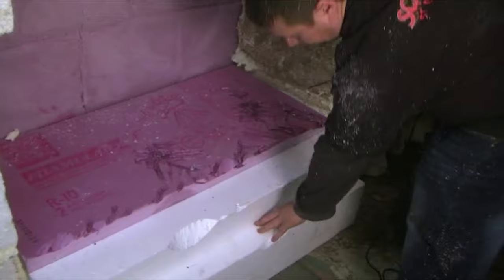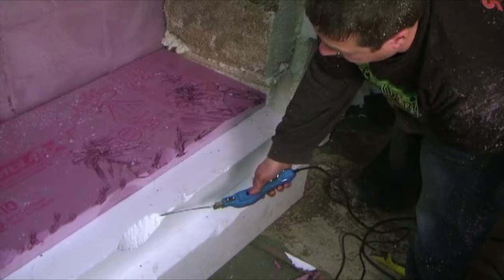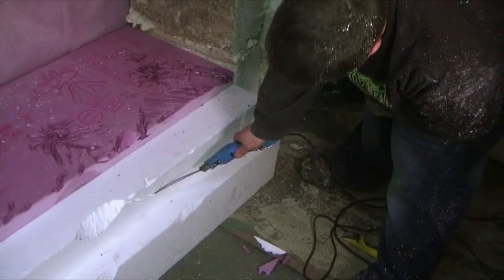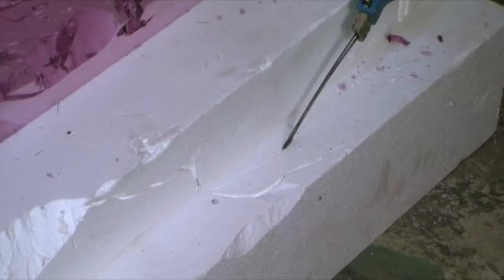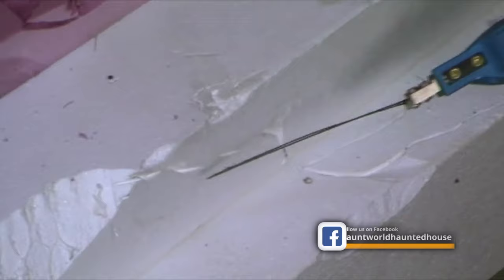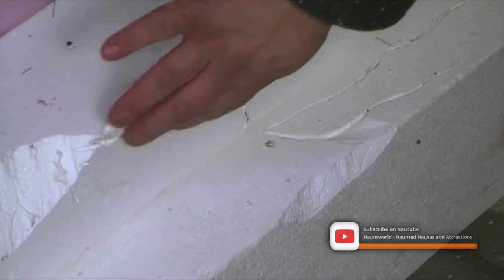Now when you're doing cracks, you either start from a stress point or from where there's a chunk taken out. And you just wiggle your knife back and forth as you go. Same thing. You see here, it doesn't look deep enough, but when I come back with a heat gun, that will open up and those cracks will show really nicely.